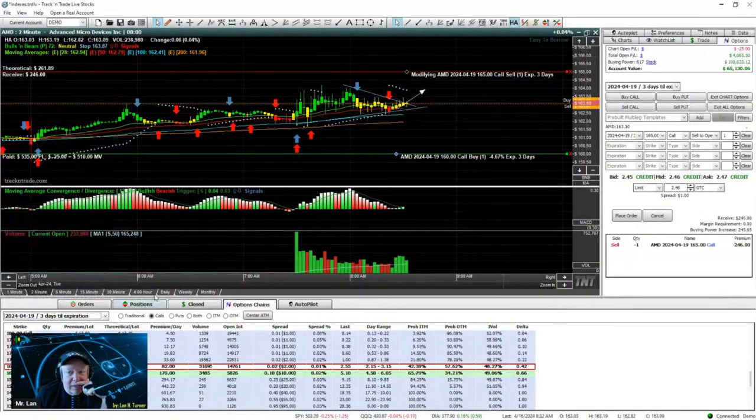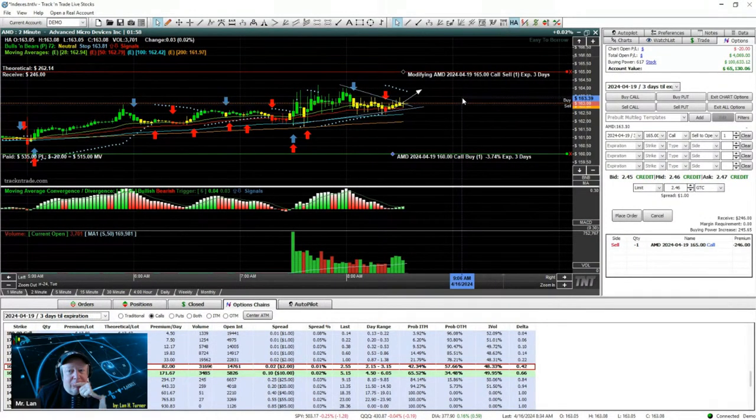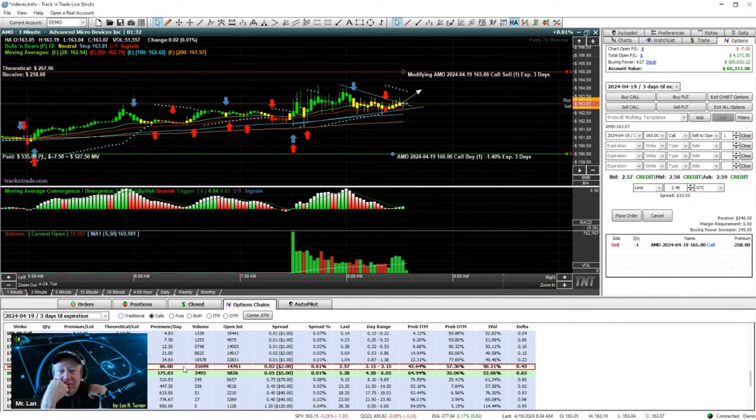We can't do a single day. I don't know if it would decay enough in the few minutes that we're going to be playing this that it would make it worthwhile. How much is going to decay? Premium per day, $82. So the best we could do is about $80 if it didn't go up there for the whole day. That's not bad, $80. I'd take $80. We'd do two or three of them. How many are we long? We're only long one. We can only sell as many as we're long, right?